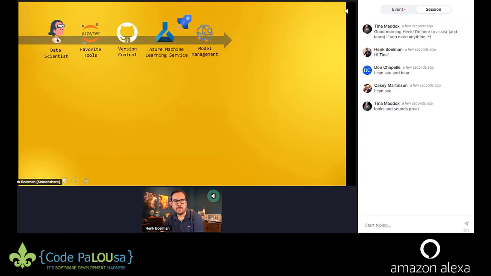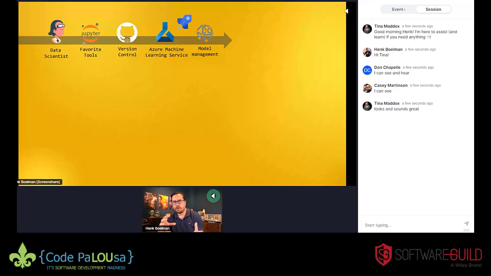So let's dive into a way of working, of how we can see people working together. So first, there is the data science discipline. Data scientists work most likely in Jupyter notebooks or Python. Their process, they use their own versioning system, but we're going to introduce Azure Machine Learning. We're going to control Azure Machine Learning with Azure DevOps, and then we're going to deliver a model. So the data scientist is responsible for creating the model that lands in model management.